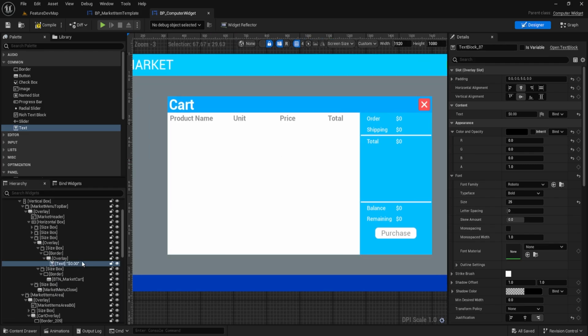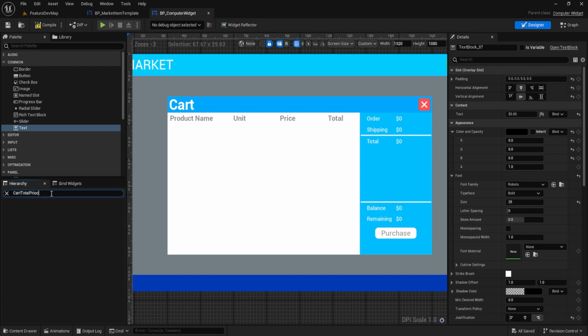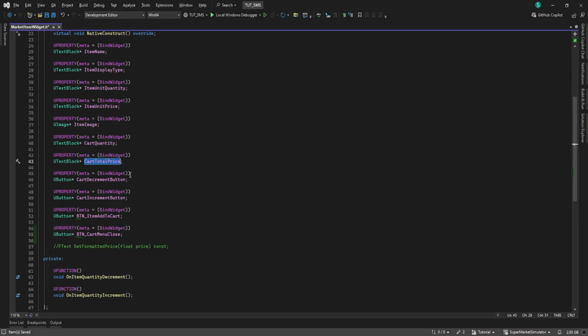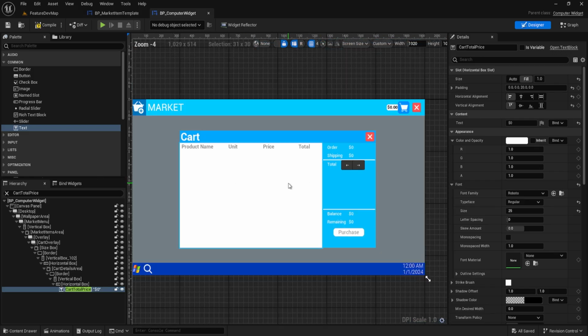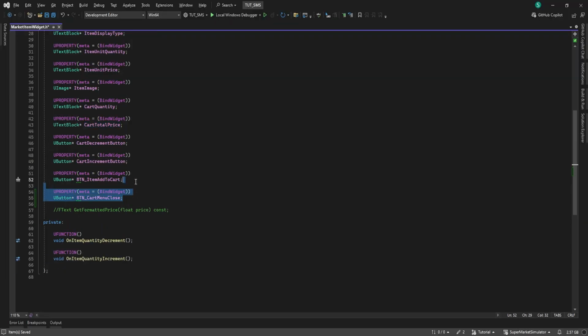Did we already create that? There is only one object with that name. Cart quantity, cart total price. This is inside market item widget. Oh, my bad.